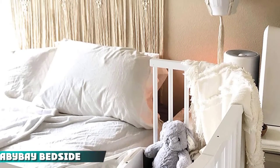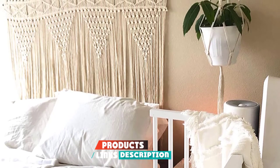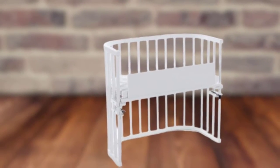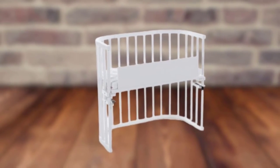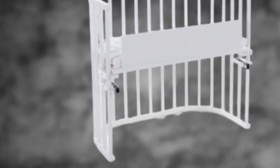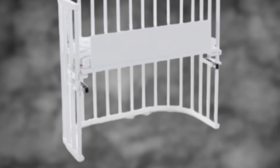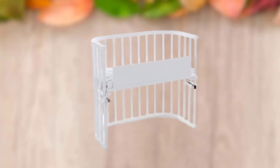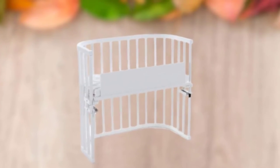At number two we have the Baby Bay Bedside Slipper. The Baby Bay Bedside Slipper is a high-quality, thoughtfully designed bedside-style co-sleeper with a minimalistic yet lovely look. It can attach to your bed and offers height adjustability for a just-right fit, with the sleeping area for the baby easy to access while mom is in bed. The Baby Bay classic comfort mattress pad with a cotton cover comes with a bundle and fits the sleeper frame nicely, but there are many mattress options from which to choose.